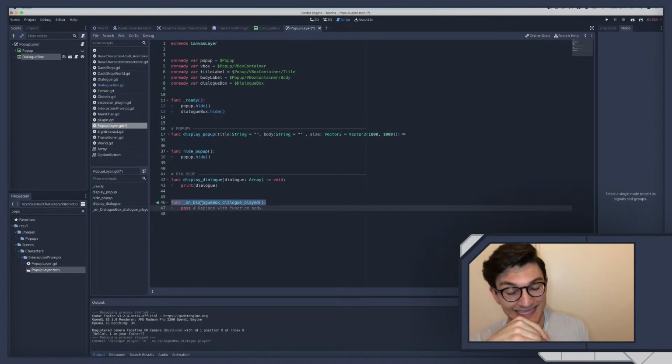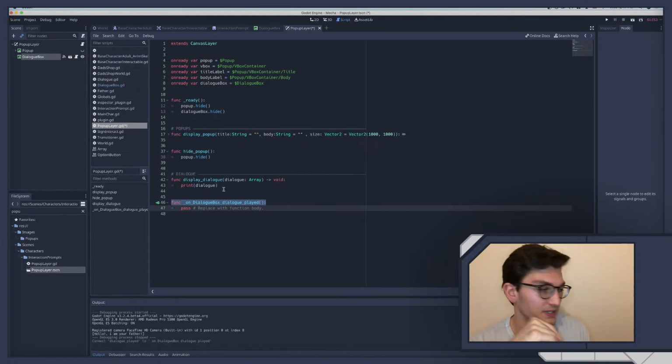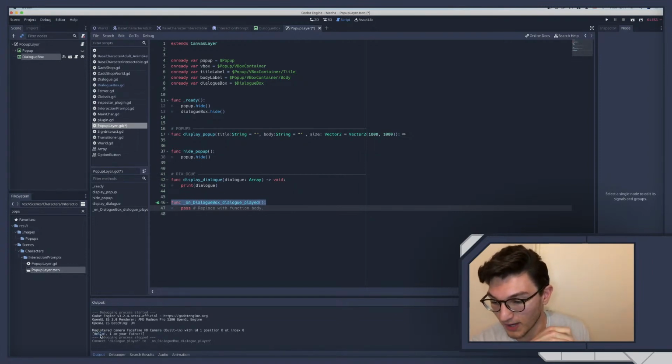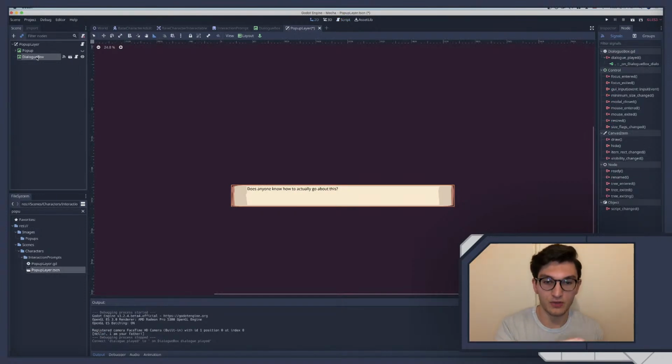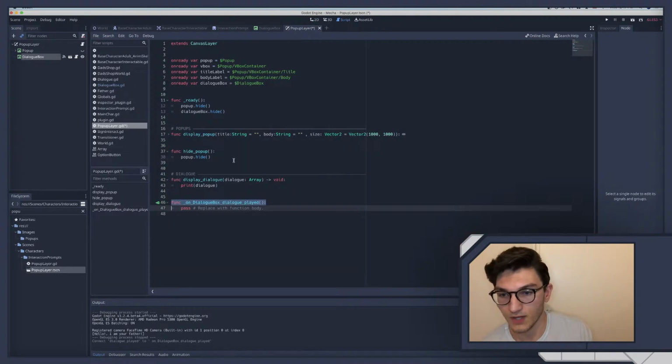I don't even know if I'm going to need this necessarily, because I'm going to have this handle the input. Essentially, I've said this a bunch, but just in case you're interested, this is an array, and it's got "hello" and "I'm your father", so that's two elements. First it goes "hello", you hit A or whatever the interaction button is, then it goes to the next dialogue and says "I'm your father", and you hit A and it'll close. It'll do that for each element in the array, and that will be handled from here. Oh yeah, so we actually do need this to happen.